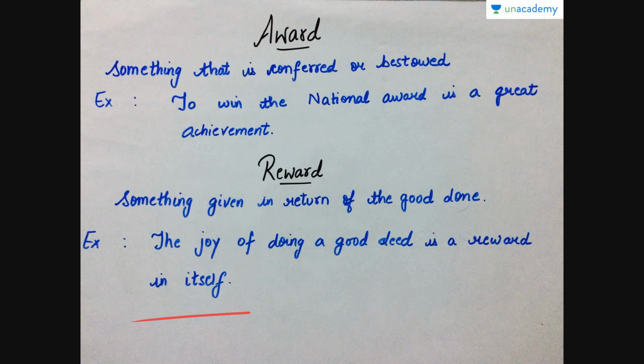So, the difference is award is a trophy, a certificate, and reward can be in the form of money. It is something given in return for good done. Generally, it is in the form of monetary value. So this is the difference between award and reward. As we heard that many stars and celebrities, they often accept awards. So this is the basic difference between award and reward.